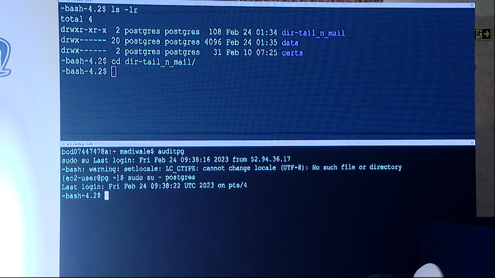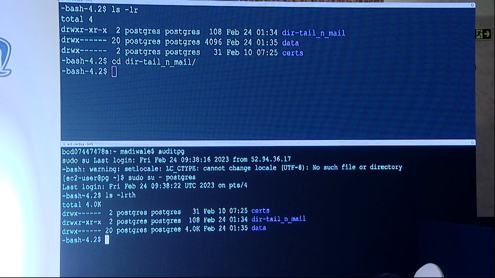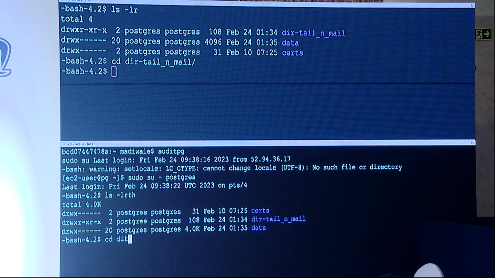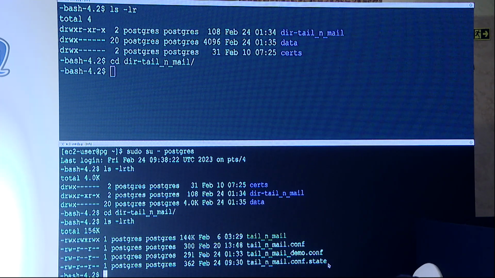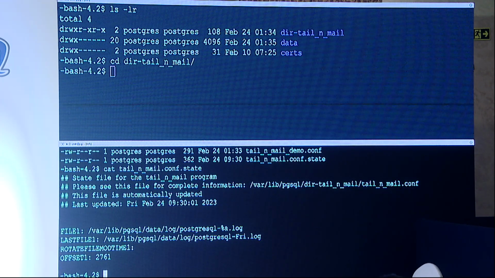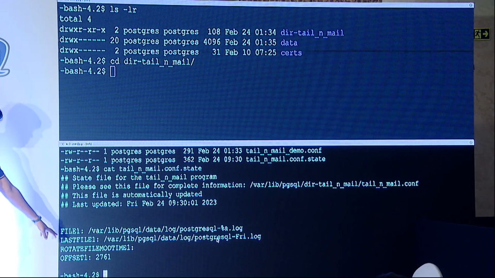So what tail_n_mail will do is create one state file. If you see here, this is the state file. It will go and read and maintain the offset: what was the last file it touched, what it read from that one, and what the offset was.